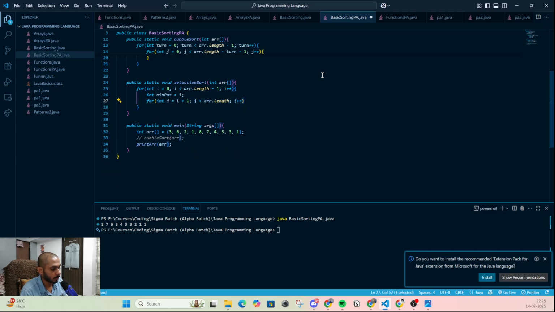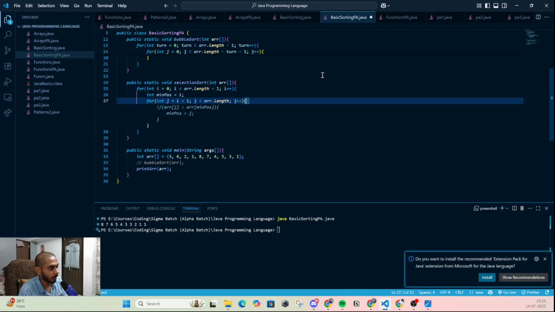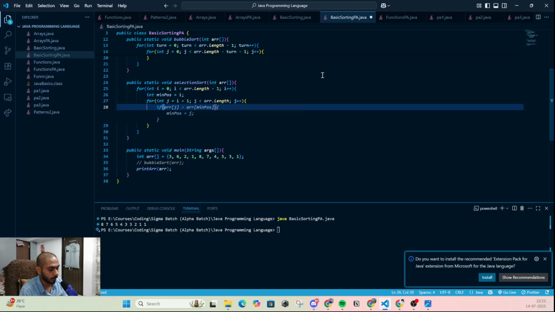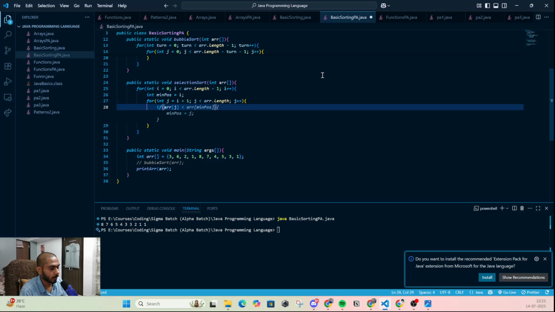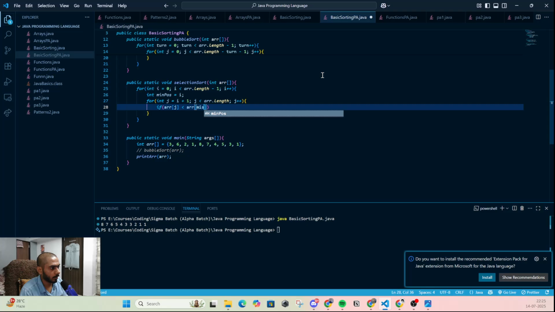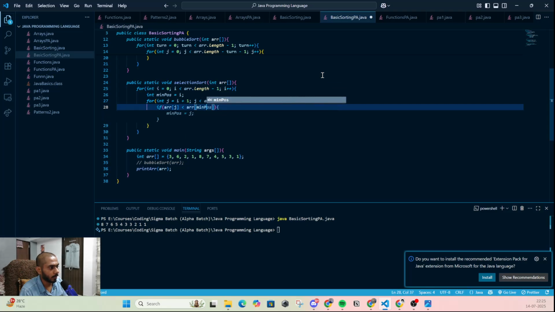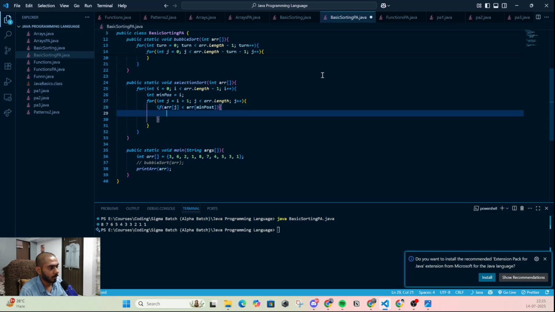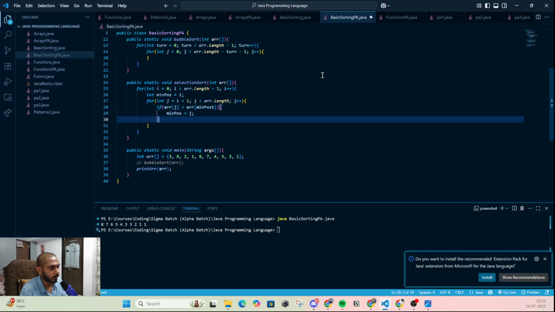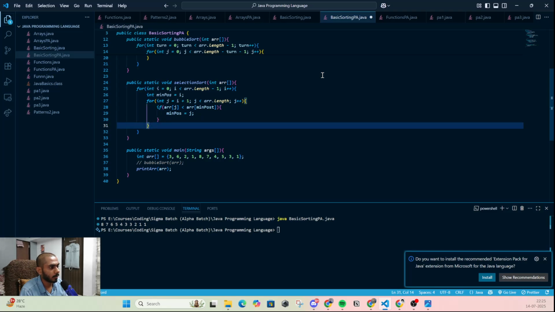So we'll just check here if array[j] is less than array of minimum position. Yeah, I think it was less than. So we'll just do that.